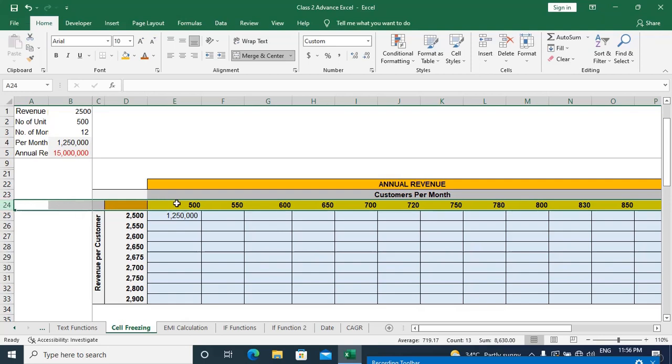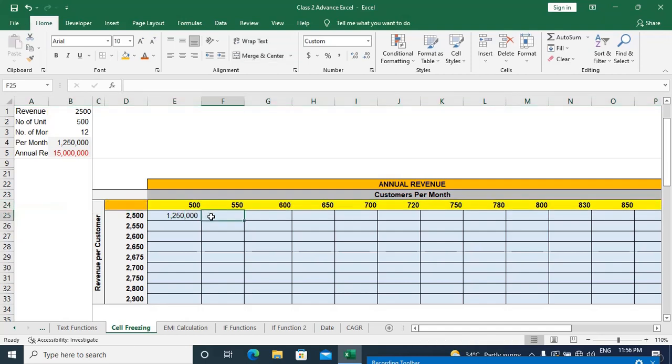If you shift rightwards, your row's value, that is your quantity, would shift rightward. If you want your calculation to be done here, that means you are shifting rightwards, so your row should move, right?